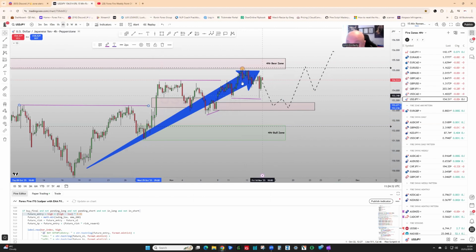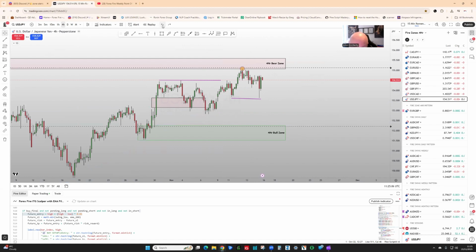If you want to take snapshots, screenshots of everything that I've done, pause the video at any time, go back, watch the video again, and take your snapshots, guys. Okay, but I think as the government's coming back in, we could come back down into these order blocks and liquidity lows, sweep them, and for the short term, we could continue with a higher high, higher low, higher high, higher low, higher high, higher lows. We sweep back into this area, and then I think we may push a little bit higher on here. Okay, so that's the overview on the USD JPY.